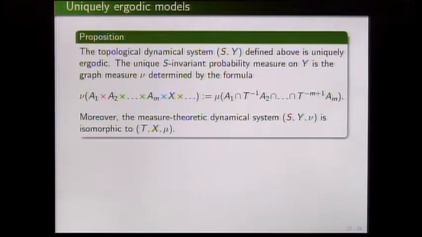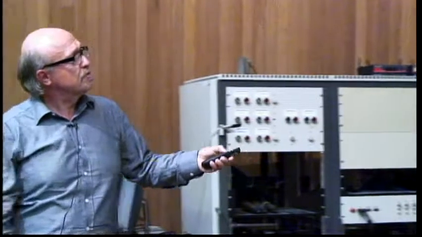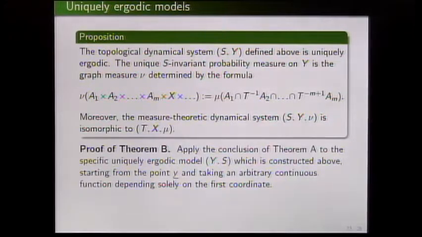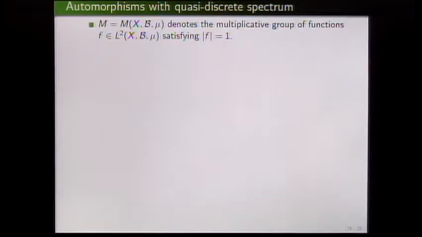So how do we do it? We take pieces of orbits of these points and put them in one big space, which is just the product space, X to the N. In that space we have the shift, and we take the closure of that. This is our space Y, and what we have to prove is that the system we obtain is uniquely ergodic, and that it is another model of the system we started with. This is a proposition, and the reason it holds is that the only measure we obtain is the measure given by graphs. So we obtain a uniquely ergodic model of the original transformation.